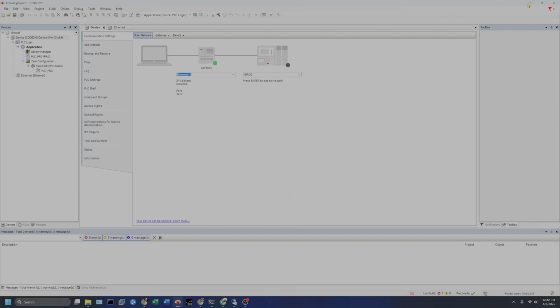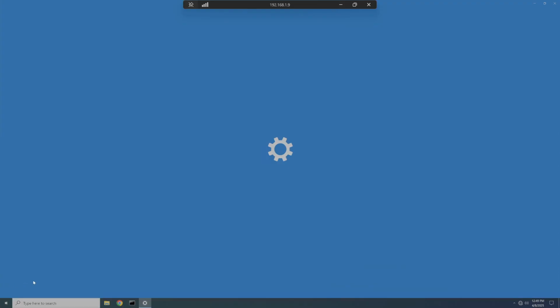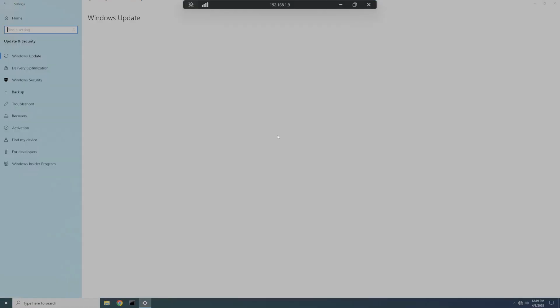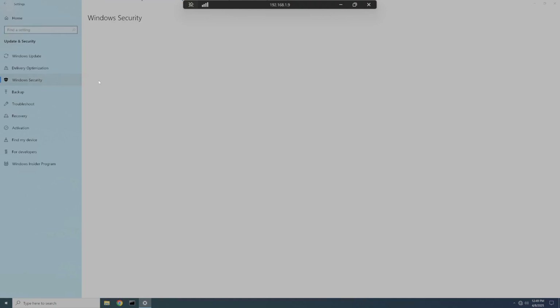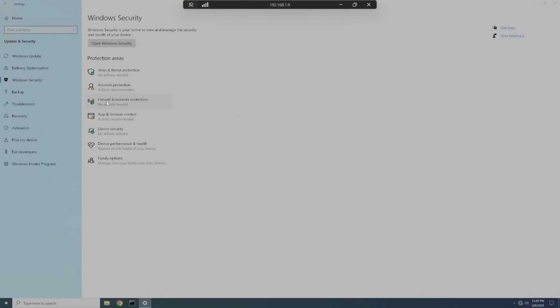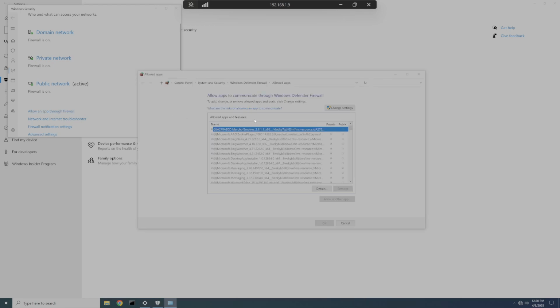So the next thing is we're going to go over here, and go to settings, Windows 10, update and security, and then Windows security. And then it says firewall and network protection. So we're going to go here, and we see we have all of our firewalls on. And then I'm going to click allow an app through a firewall. Now remember, we did these check boxes, but I was telling you about how Windows kind of messes that up.